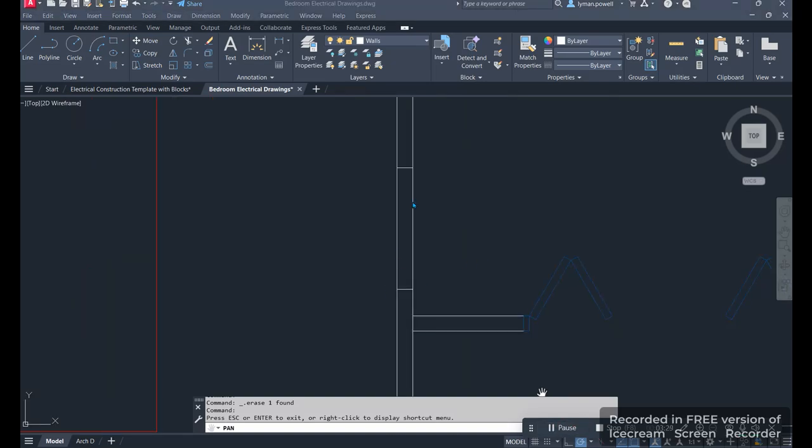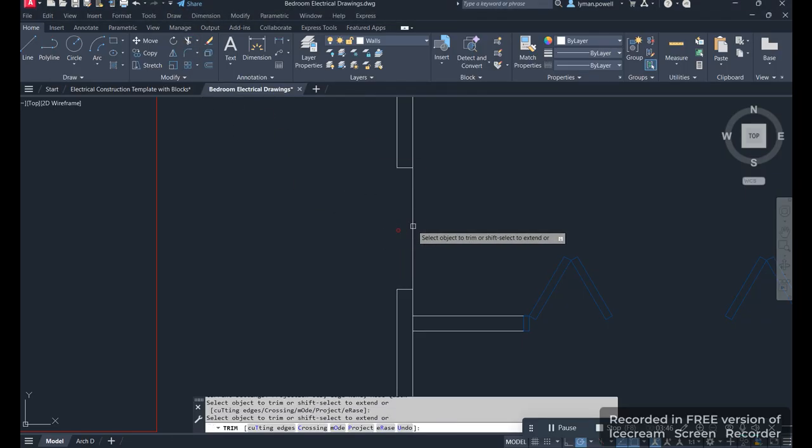So this is a 30-inch door. The rough opening for a 30-inch door is 32 inches, and that will give us room for our door jambs on the side, and we're going to draw them in. Again, I didn't trim these, so trimming them was really easy.